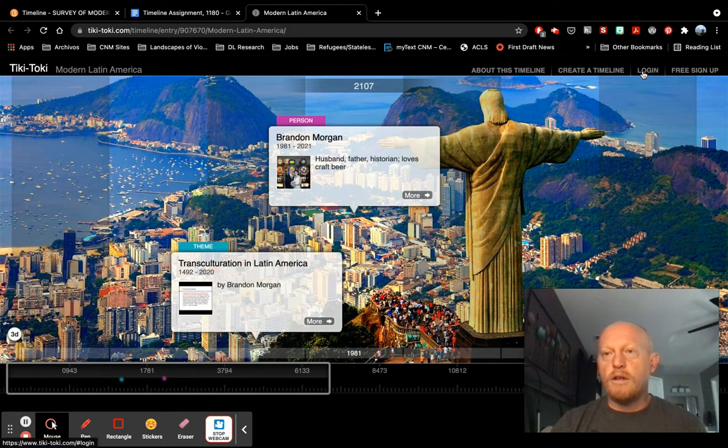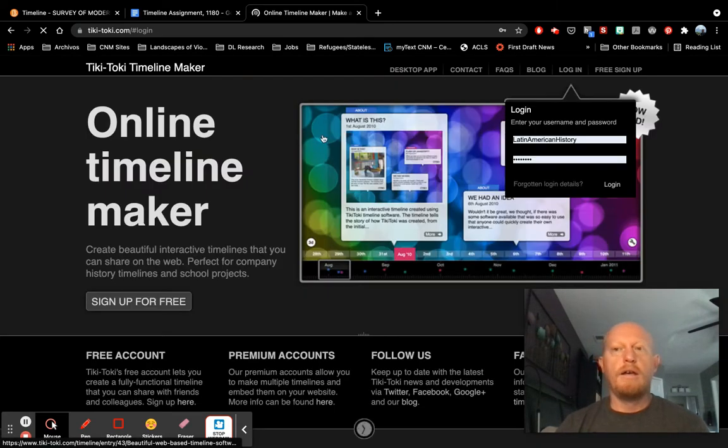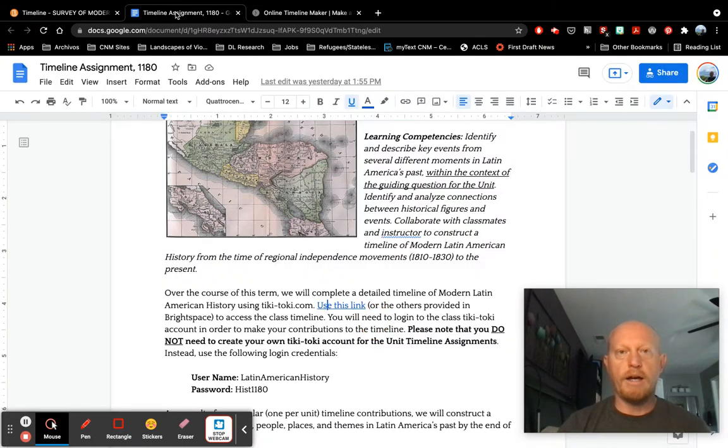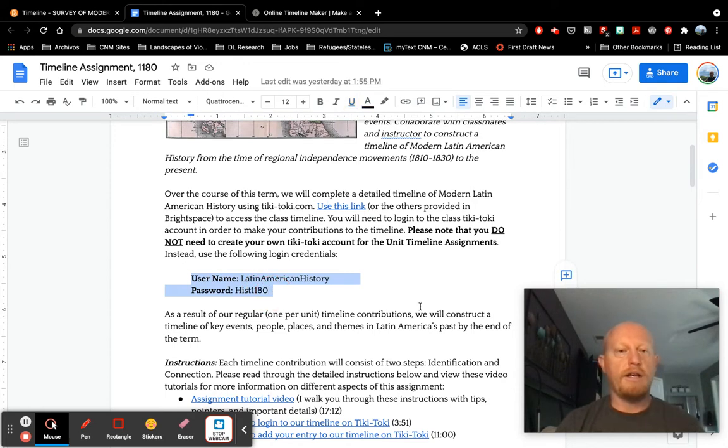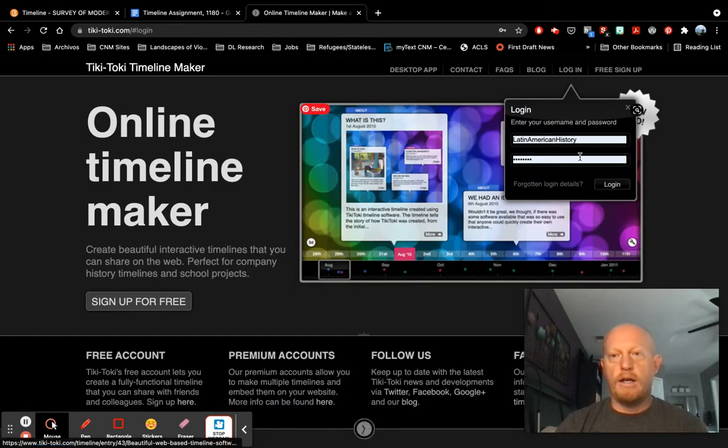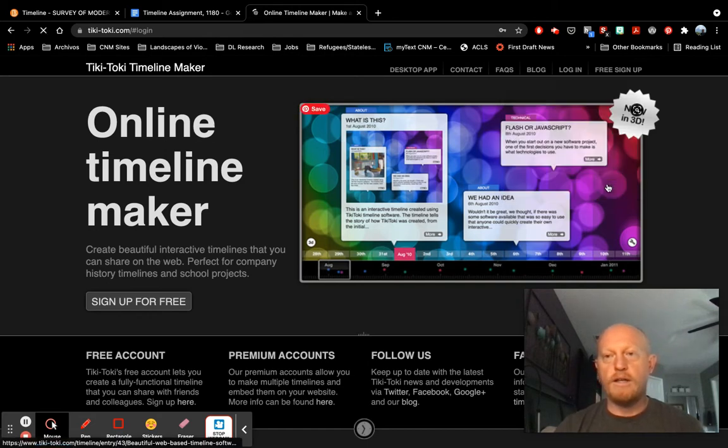All right, so to log in, you click this button right here, and then everyone will enter the same credentials. So let me show you where those are. Going back over to this tab, scroll down just a little bit, and I've added the username and the password here. So this is the username and password that everyone will use. So you go back over here. Mine's already entered because I log into this all the time, so it's saved. So you enter those credentials, hit login.